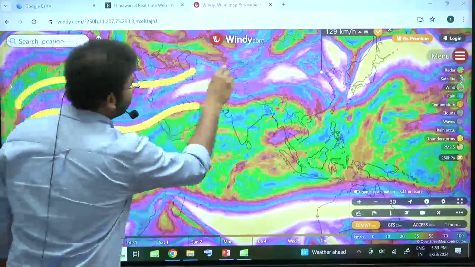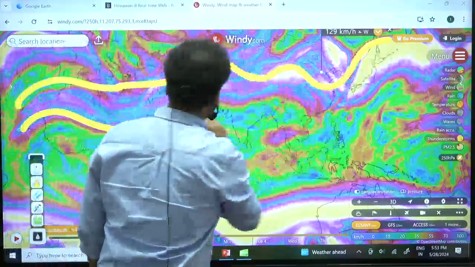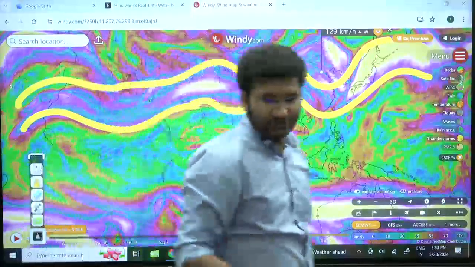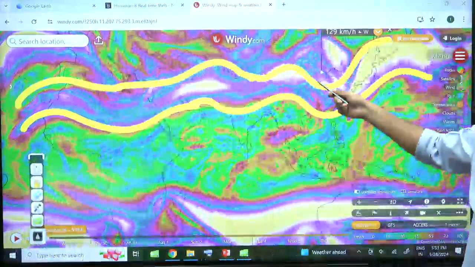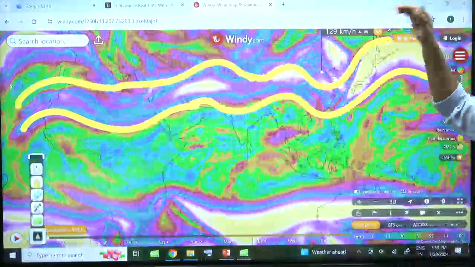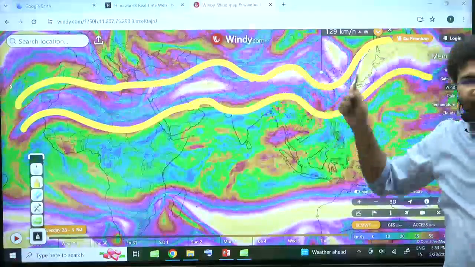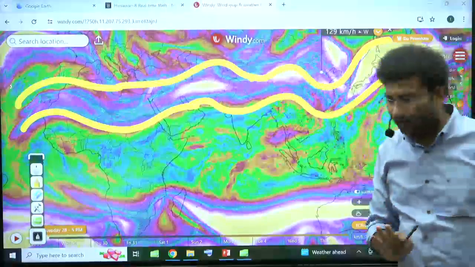It is a three-dimensional jet stream. This wind which is there. Now look into your diagrams, the one which you have drawn as a jet stream. This is nothing but a jet stream which is moving over India at a height of 13 kilometers. Now this jet stream will also impact the monsoon. How?